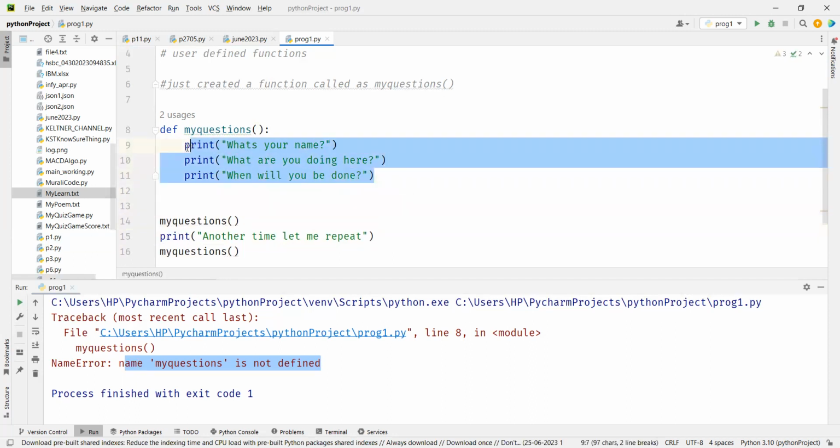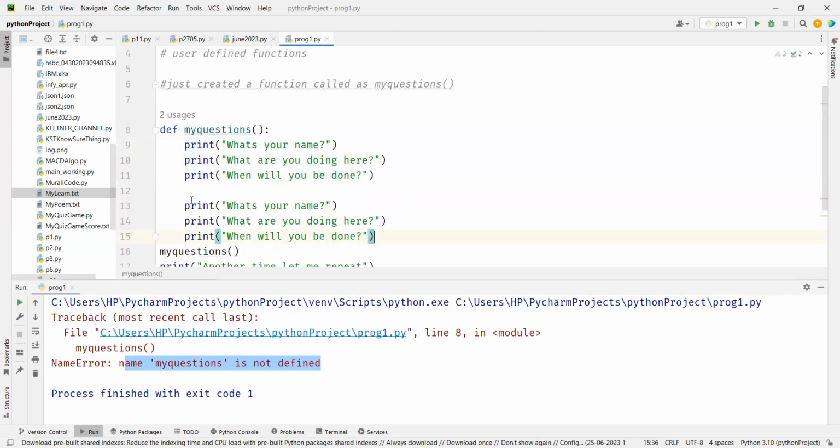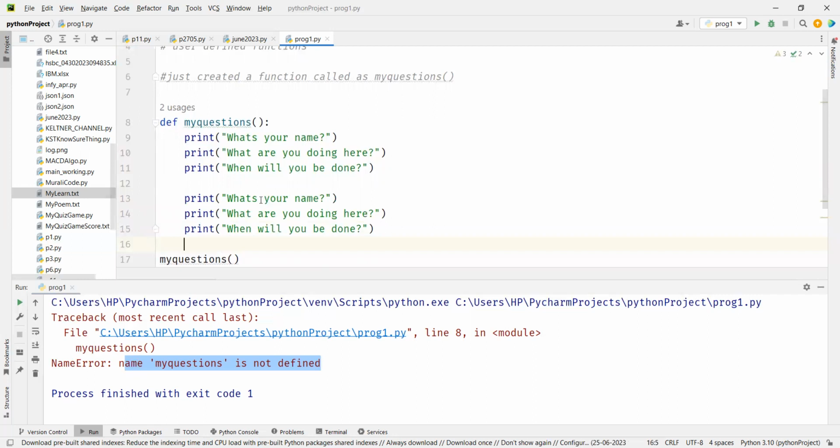For example, you know, what's your name? Okay, so what's your name? Let's change it to something else. What's your work here? Let's say. Okay. What are your interests? Okay.